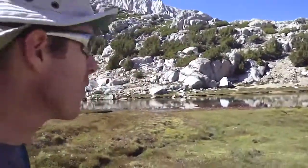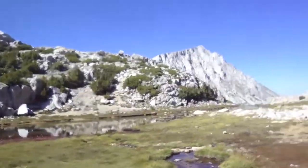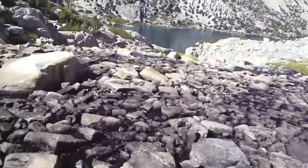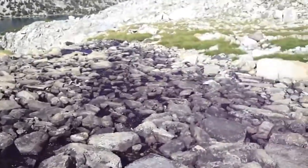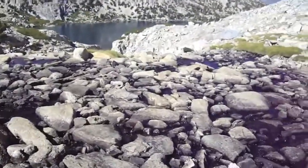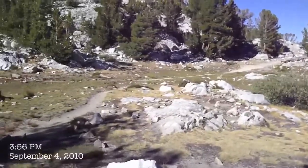I guess I'm surviving. We're almost to Ruby Lake. Ruby Lake's right beyond this little puddle of water here. So that means trail the rest of the way. And that means not too long until beer. I cannot tell you how glad I am to be back on the trail. I was not taking too much more of that talus. Wiped out. So only about 2 more miles now and we'll be back to the car.